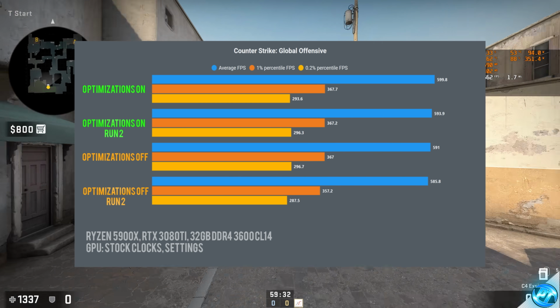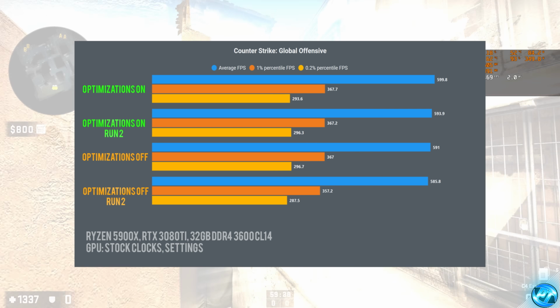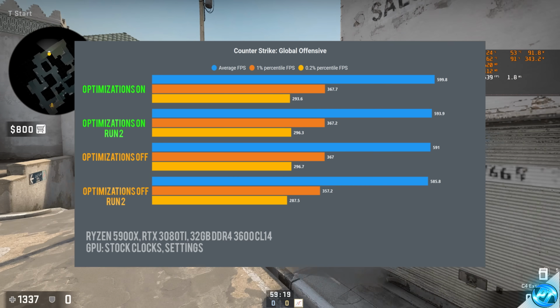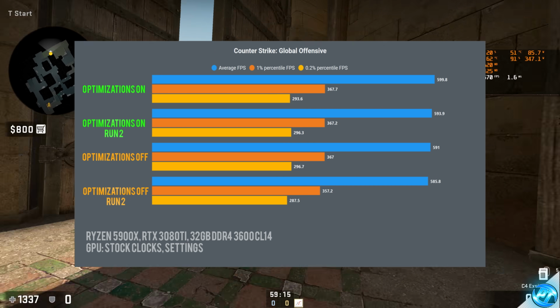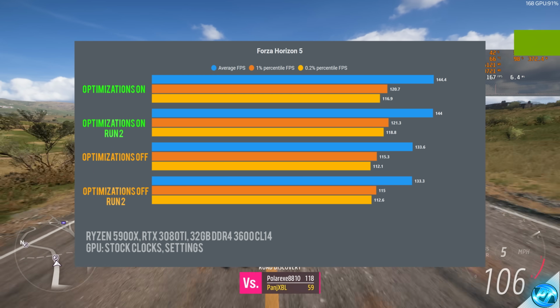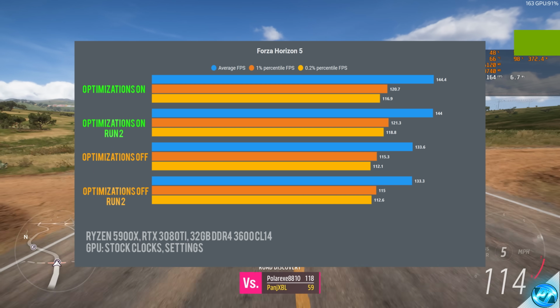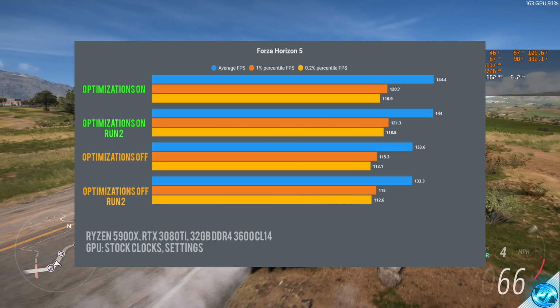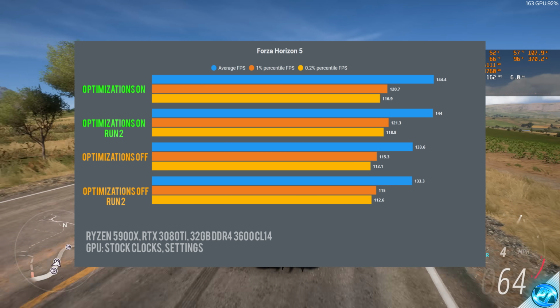For our ultra high FPS benchmark, we're using CSGO, where we didn't actually see a noticeable FPS increase in the Dust 2 benchmark. This could be due to how high end the GPU is and how CPU bound CSGO is. Moving on to Forza Horizon 5 for our non-ray traced triple A pick, here we can see a noticeable FPS increase of around 10% or so, and again, these results should be further exaggerated on lower end systems or less optimized systems.